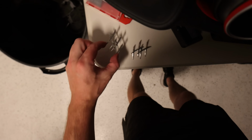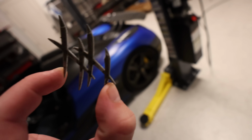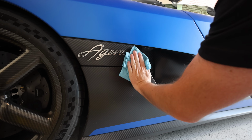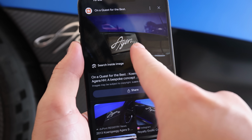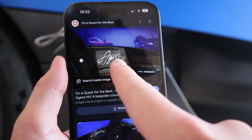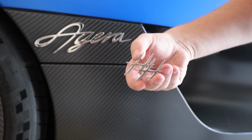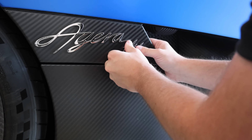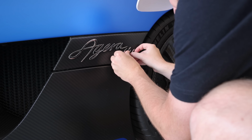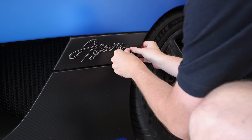So it don't matter. I was planning on doing these HH badges in today's video as well, but it is so incredibly late, and I gotta edit this video too, so the next time you see the Koenigsegg, these will be on, just not today. I did a quick Google image search, and you see the HH kind of comes right off the tail of the A, sort of like right there. Obviously, I got one shot at this, but it could be HH like that, or it could be HH like this. But per the image search, it's like this. How's that look, boys? Yes, sir. The only thing that really matters is that both sides match. Other than that, we're good. They're never gonna match though because they're inverted, so also doesn't really matter.